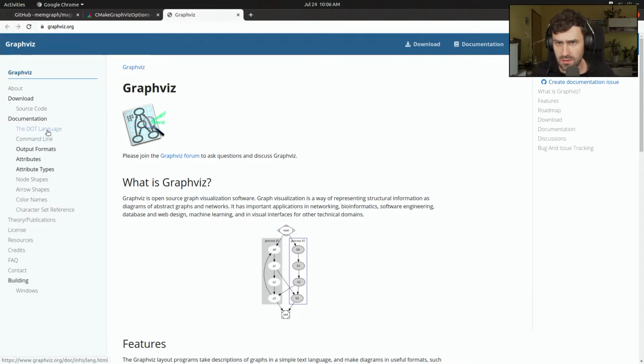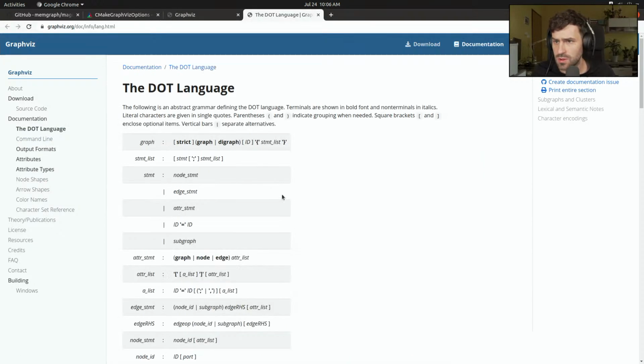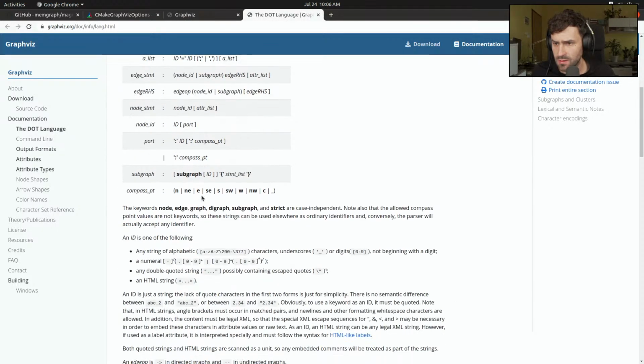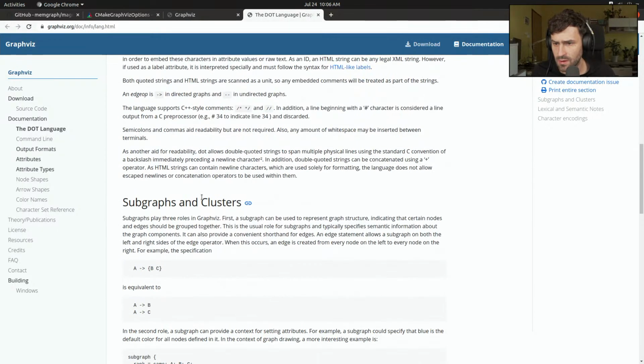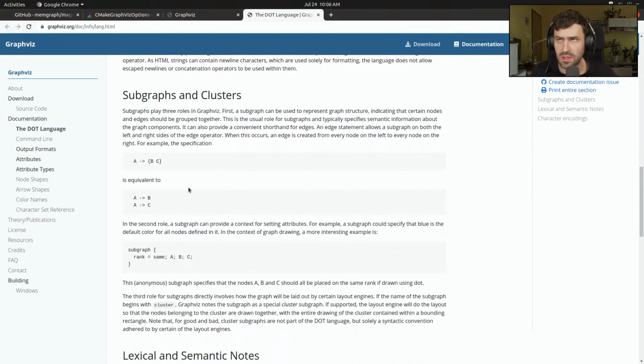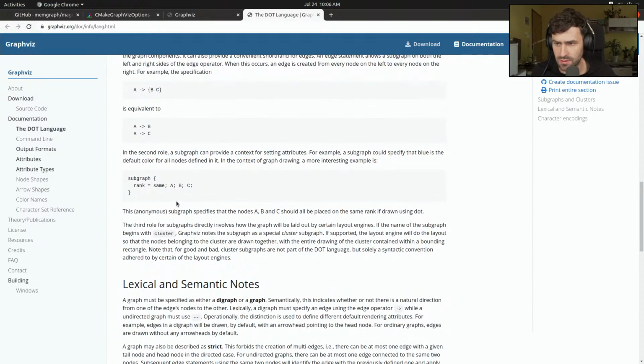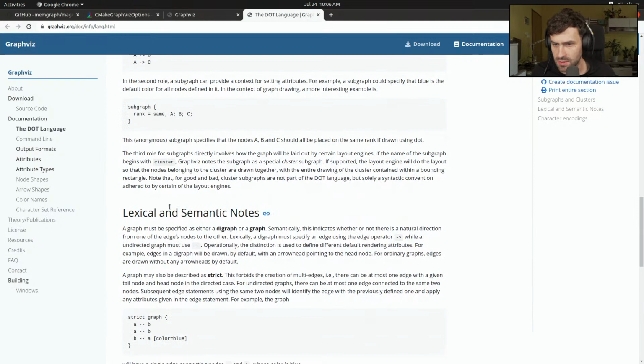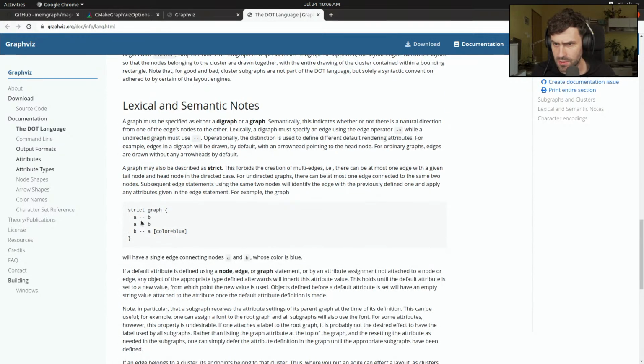You have that dot language, which is very convenient, like a text file. The language has these arrows, and you describe graphs in a file, you write this language syntax in there, and you recreate graphs.